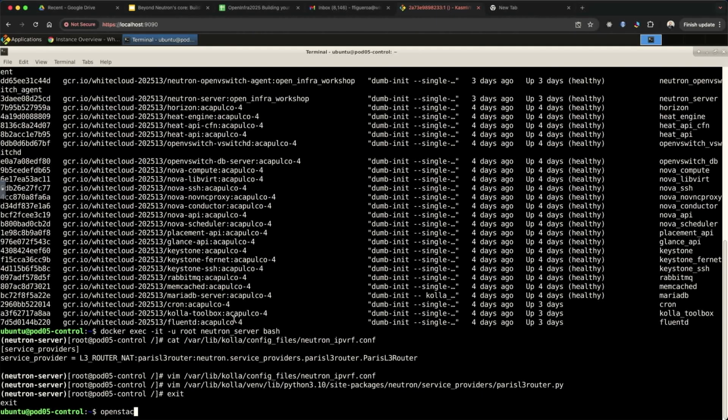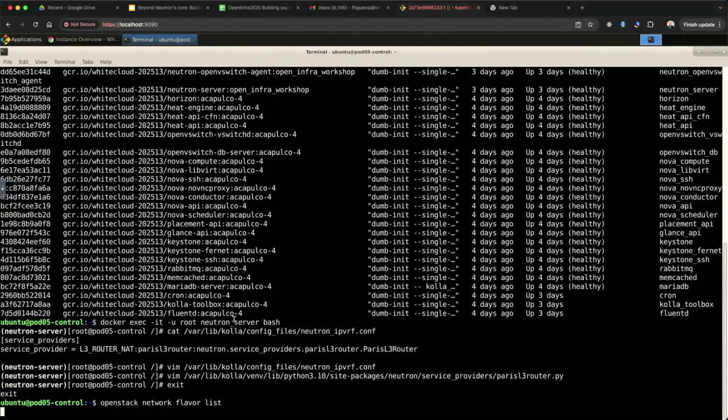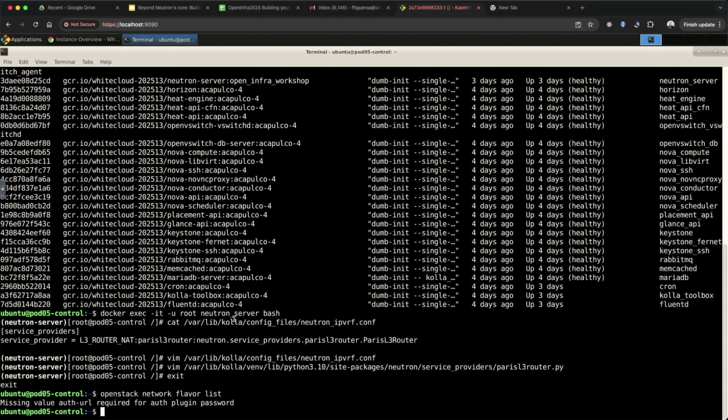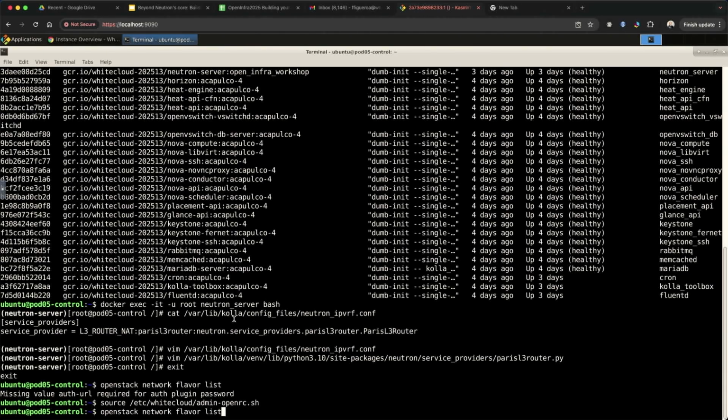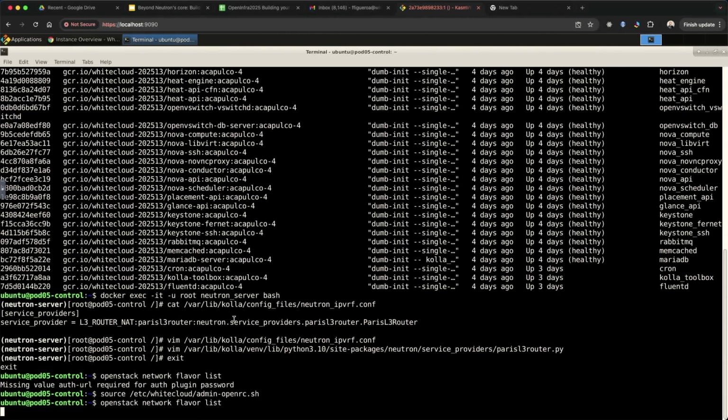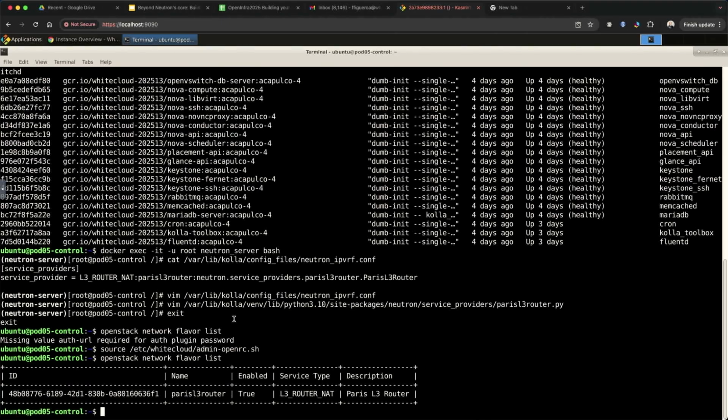If you do an OpenStack network flavor list, well, you first have to source the credentials file. So if you do an OpenStack network flavor list, you should see something like this. This means that a flavor is already created.